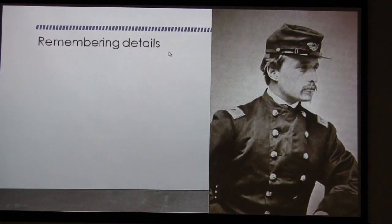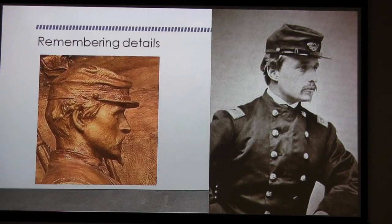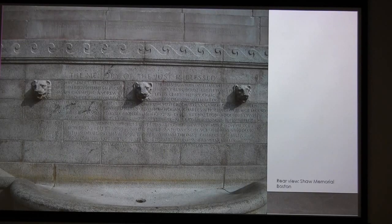He worked on this a very long time. Here is a picture of Shaw, and here's his bronze — you see the same pointed nose, the fluffy hair over his ears — so he was really looking to make these people true to life. This statue was reconditioned in 1981, and following the trend of the Vietnam Memorial in Washington, the names of all the black soldiers that fell at Fort Wagner are included on the monument as it was restored.